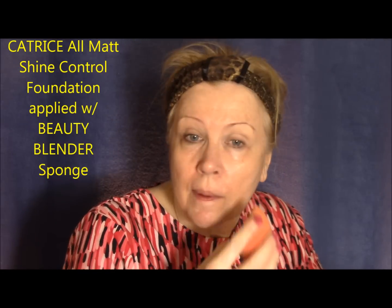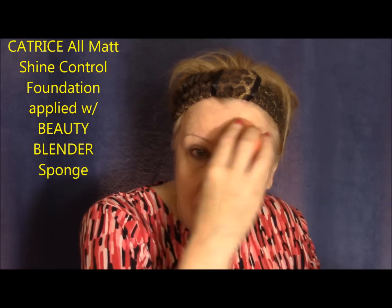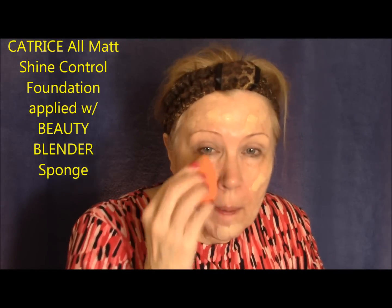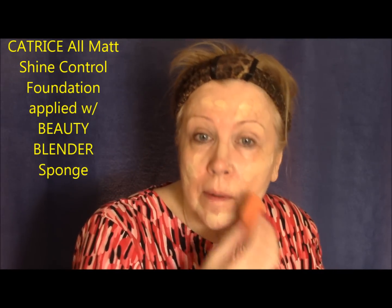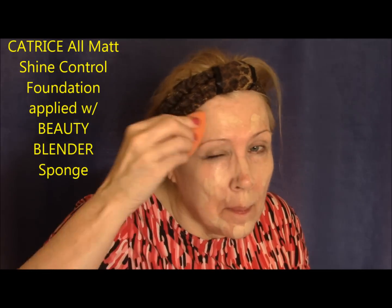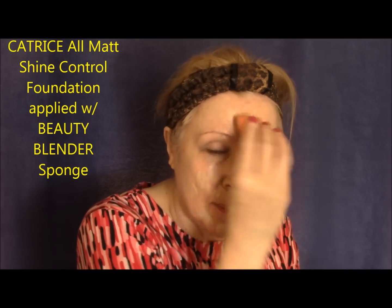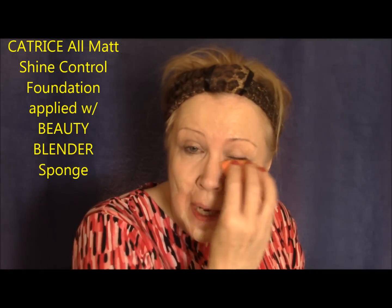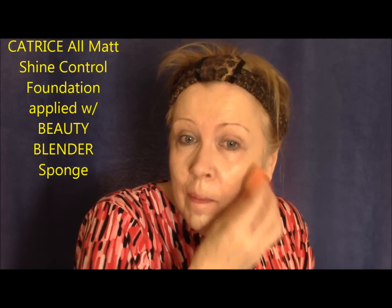And then you can take it and I just make dots all over my face. That's really so I don't leave anything out. And then I just pounce it. Now I don't do my eyes with my foundation. I go around the edge. And I'm pouncing, I'm not swiping. And this gives kind of an airbrush effect.